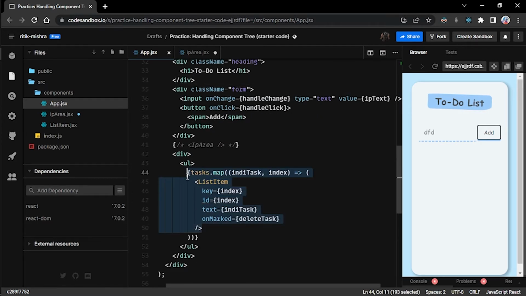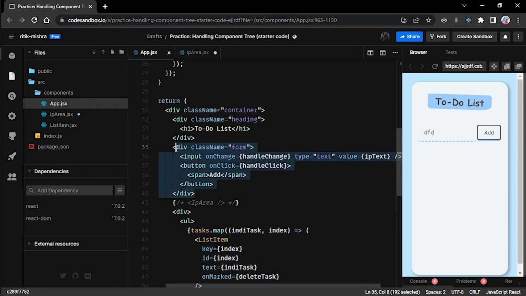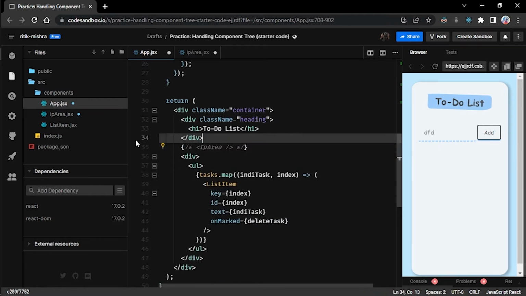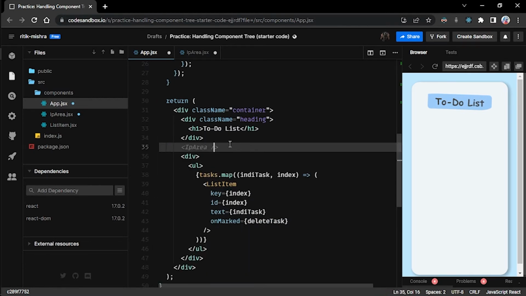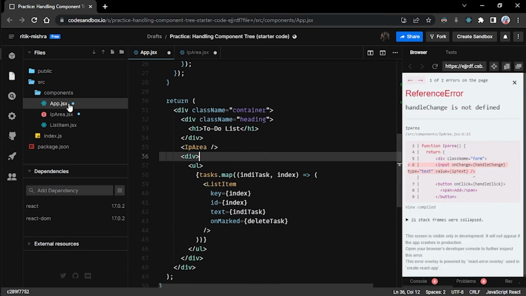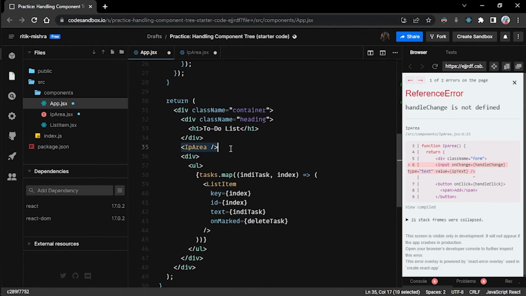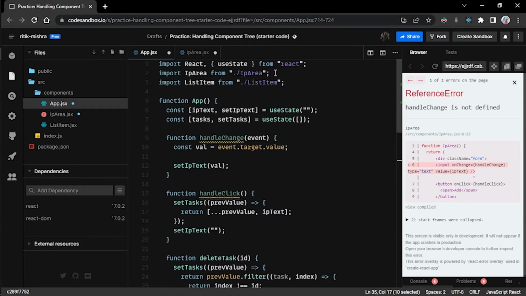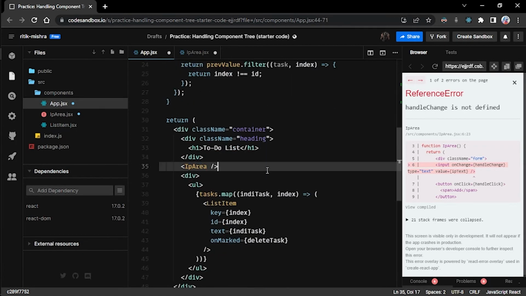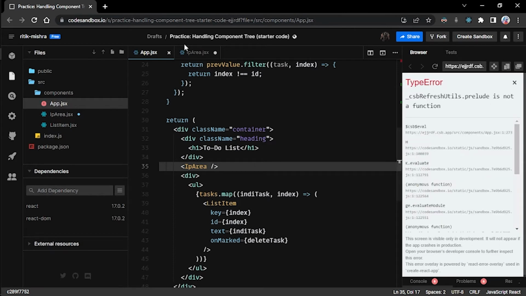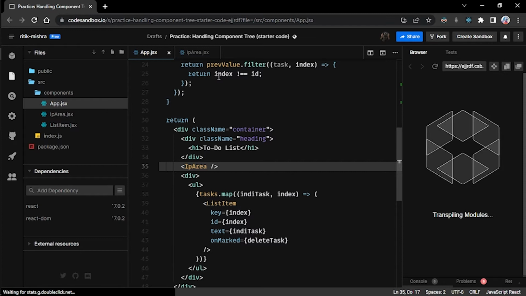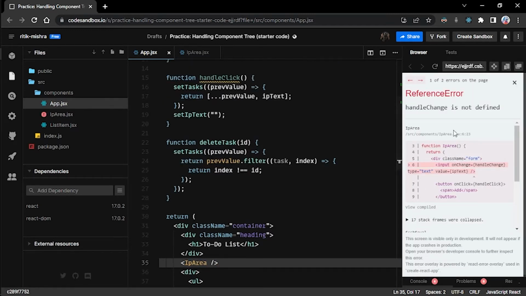Similar to this one, I simply took this entire code out, put it inside an external component called input area, and created a custom React component after importing it like this. Now your task for this practice session is very simple: make this code work as it did initially.